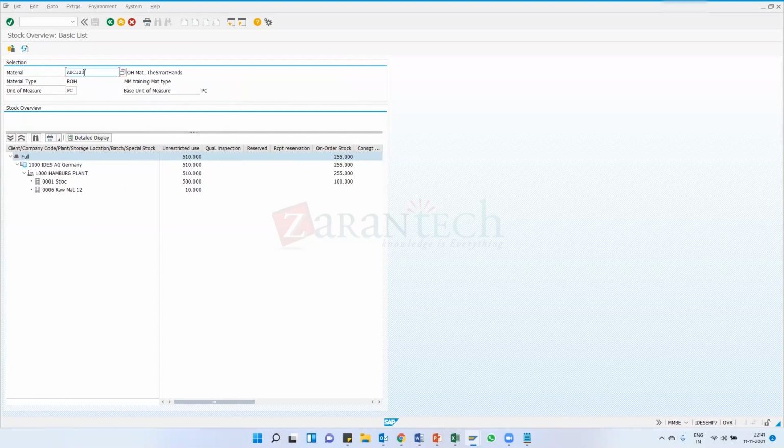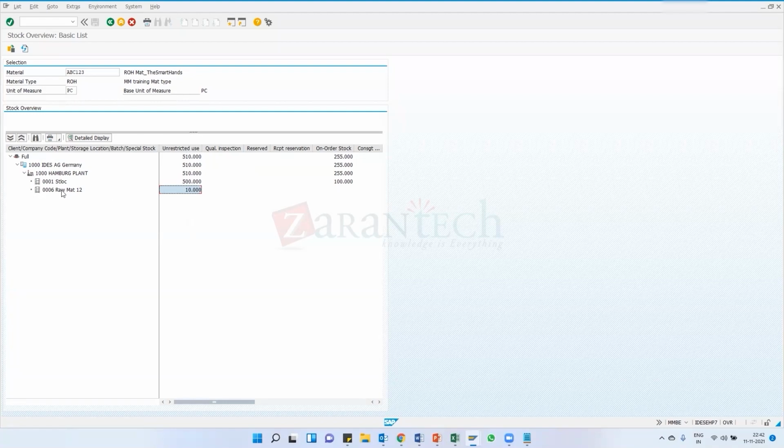But in this plant we have procured the material, and in which storage location, I think we have selected the 0006 storage location, raw material 12. So we have this 10 stock in our unrestricted use. Unrestricted use means there is no restriction to use this stock. We can directly use this stock for our production purpose or our daily use.